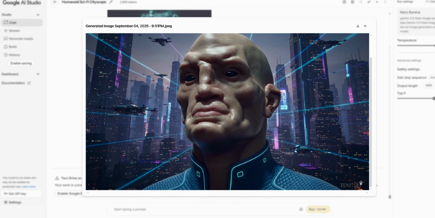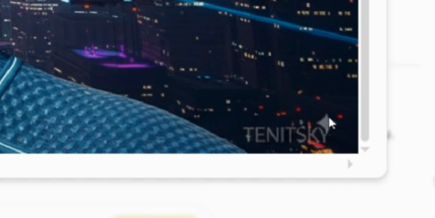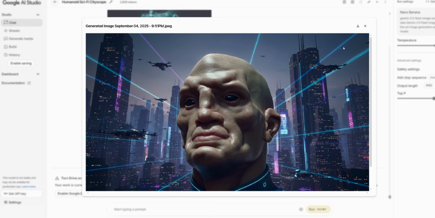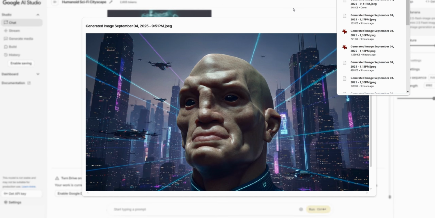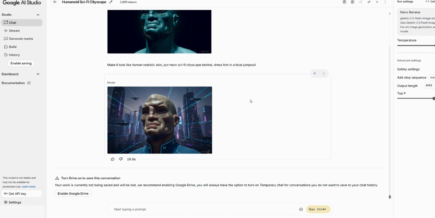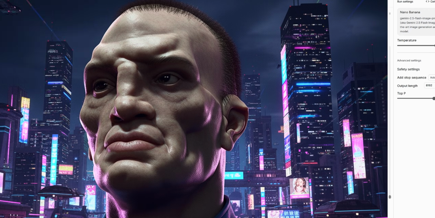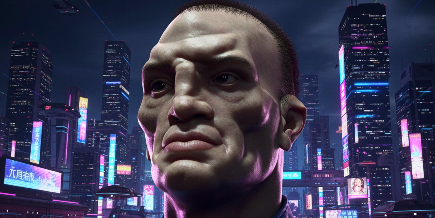It keeps this little mark, saying it's AI, at the bottom right corner. I will download that and I can use this. This is rather cool. You can keep going and you can keep adding stuff. I was even adding a balding head at one point. I was trying to add some hair, but that hair looked like cheap 3D hair, so I didn't like that.